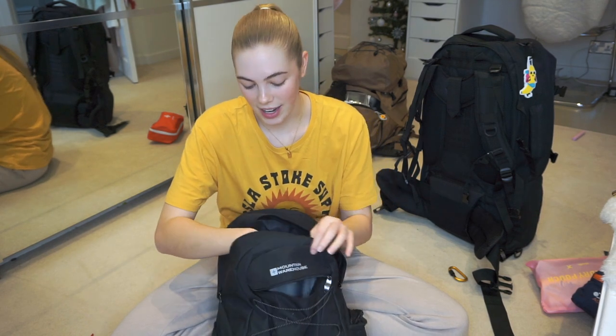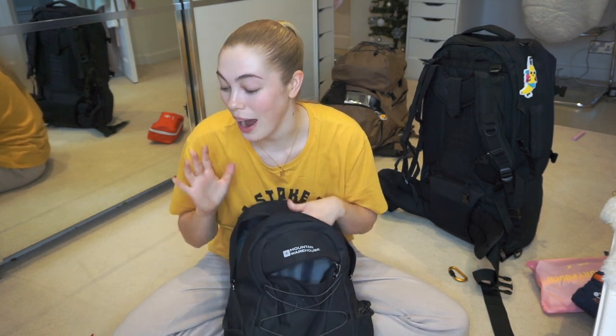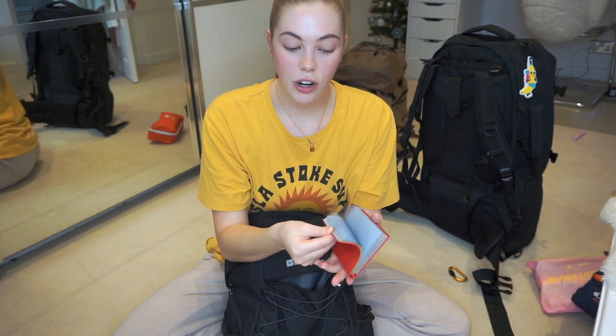Tissues, obviously, runny noses, or if you end up in a toilet with no toilet roll, definitely, definitely want your tissues with you at all times. I have this tiny little red notebook, which I actually got gifted from NYX Cosmetics for Christmas this year. Just being able to write down things in the written form as well as being able to write it on your phone, I just think it's a really nice little memory book to have, and also with that I am taking a little pen.